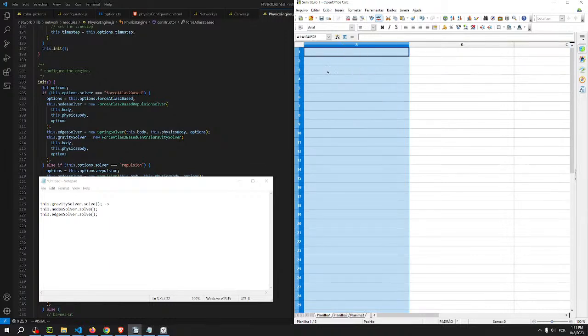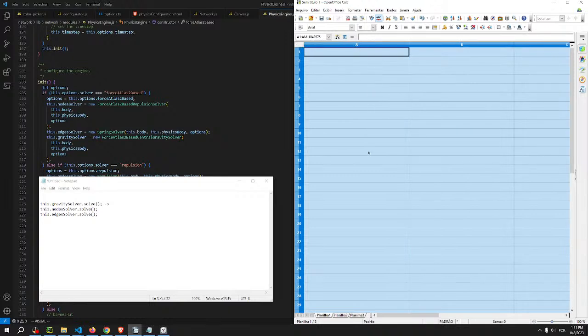I think I'm gonna make it smaller, and then I put the solver here, then grab the solver nodes and edges, and I put which one is which for each solver.